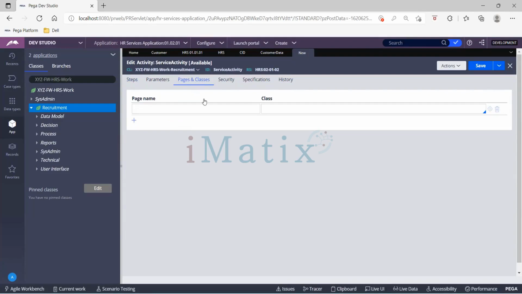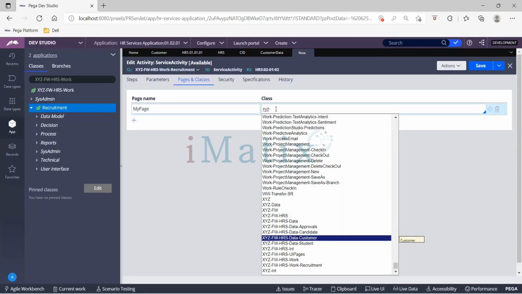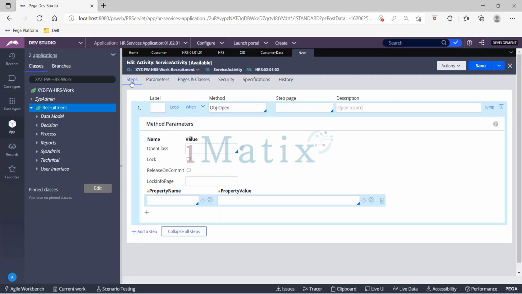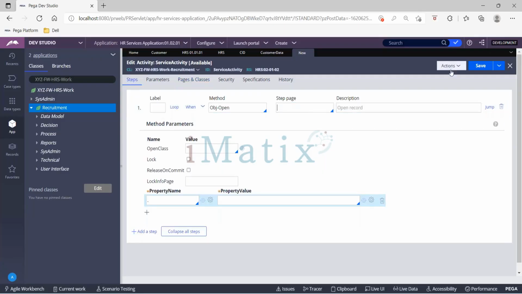Let me go to pages and classes. Let me define my page. This class is going to be data customer. And why is it data customer? Because I am going to open a record from data customer. Now I can go back.